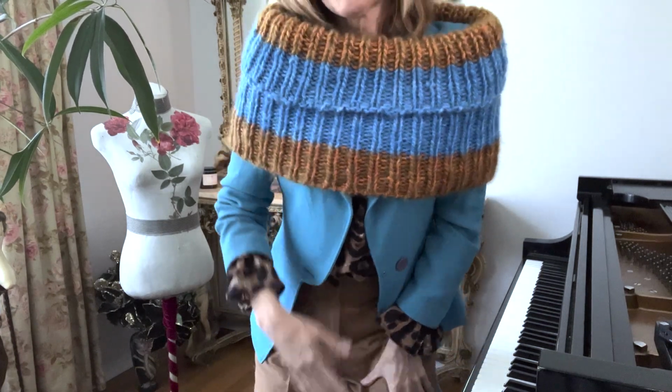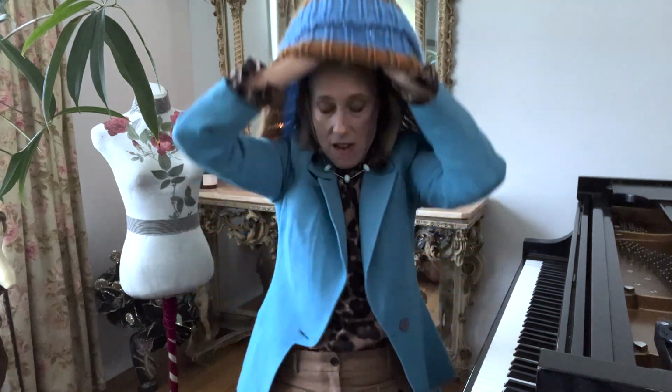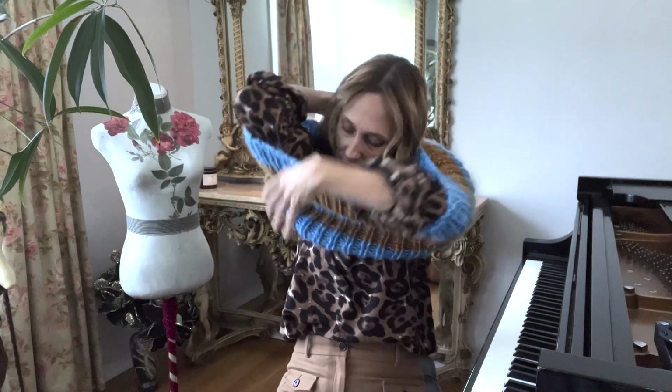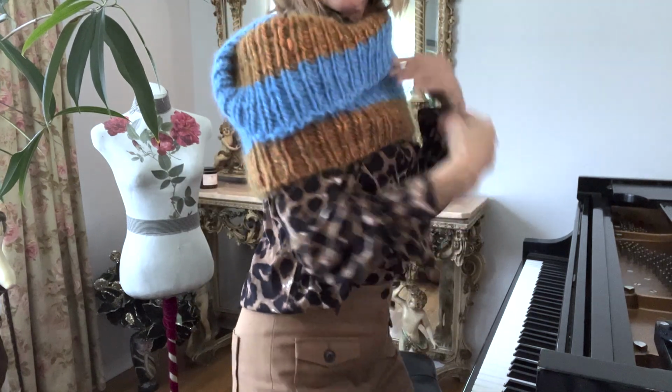And I imagine it with jeans, a white t-shirt for the warmer weather. I mean, it's so fresh, right? So fresh. And even with this pairing, just playing off of the blues, that's fun to do as well. And it goes over a jacket. Let's see it over just the shirt. Shall we? Why not? Playing dress up, having fun. Isn't that what it's about? Okay, let's go. Take 2. Let's see it this way. All right. Oh, I like that too. Is that fun? Yeah. All right. Options. Who doesn't love a good option, right?